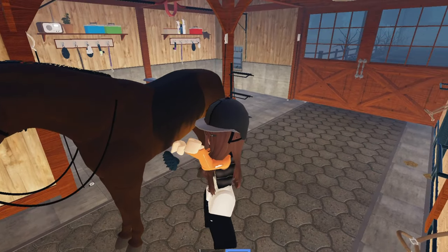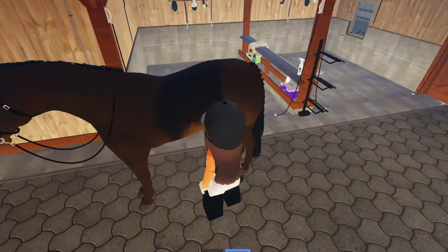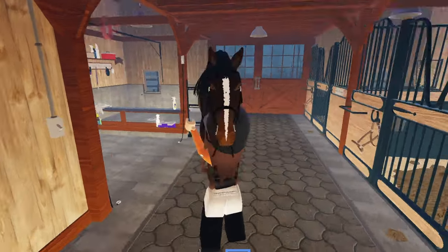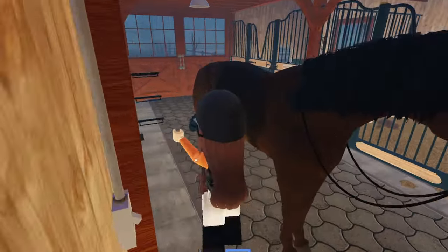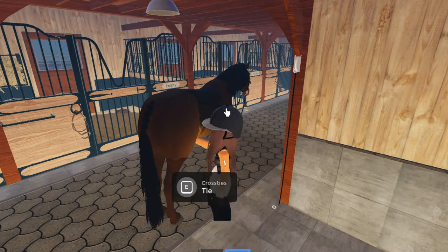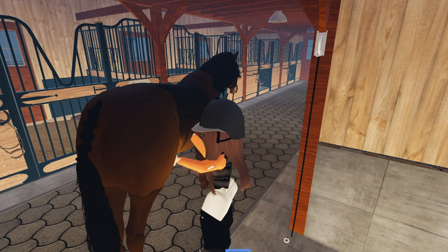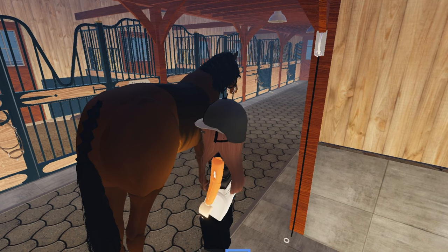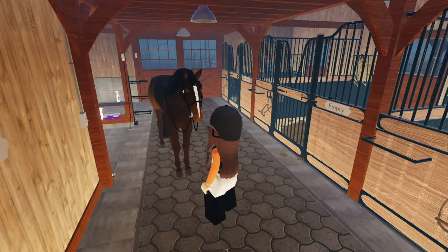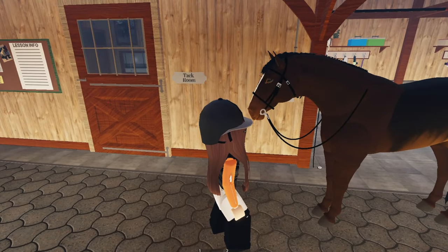Alright, so I'm going to brush him. I'm not going to wash him because he was already washed. He probably just went rolling around the field, and that's why he looks like that. But let me just actually brush him now. There we go. Right, let's do his side, okay. I think that's good. He looks a lot better now.